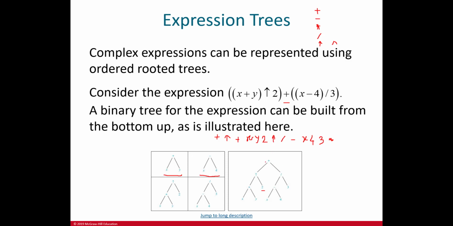So we can see that every time we first cover the root node and then children. So for children, you cover those children, and then you go to the right hand side and then you cover all the children. So division minus x 4 and then 3, and that's all how the tree is covered.